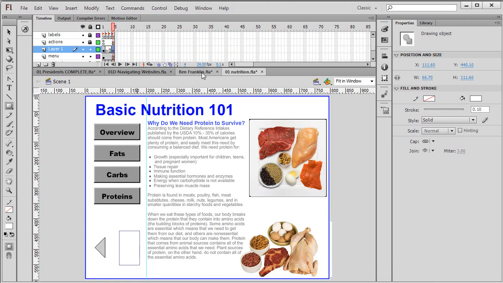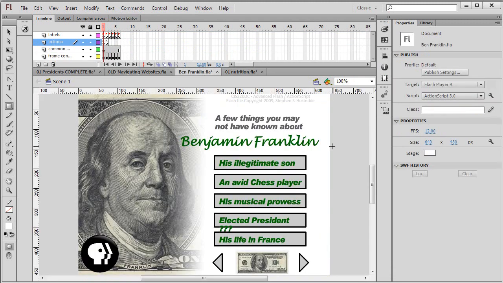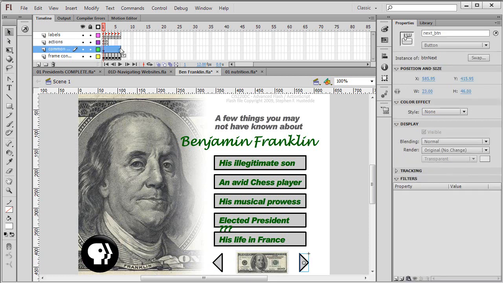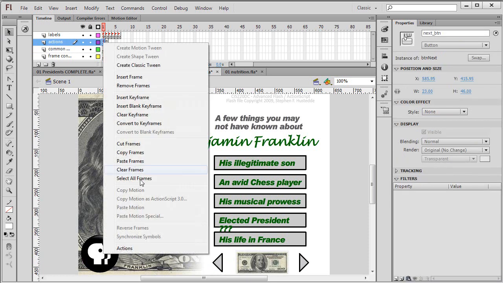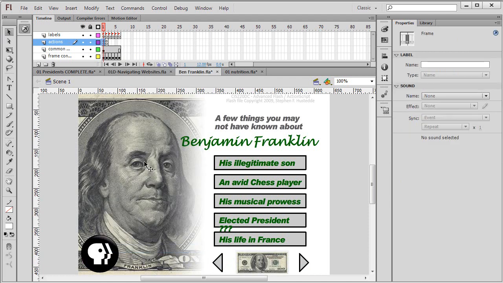There's another thing we could also do, and I'm going to bring this other project up. So on this project, I have two buttons, very similar in nature, but they're coded a little bit differently. So I have a previous button and a next button. Let me show you the code. And we're not really quite ready to do this code, but it'll give you an idea of what's possible.